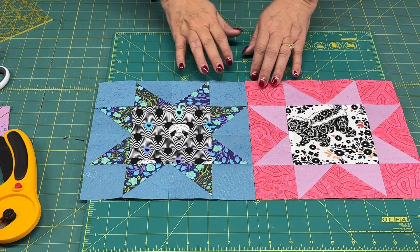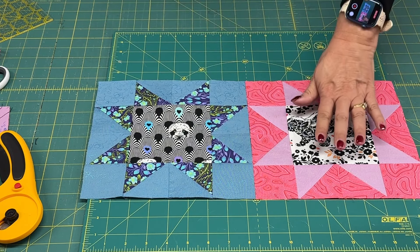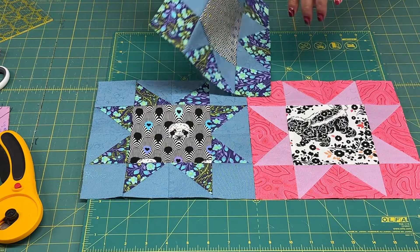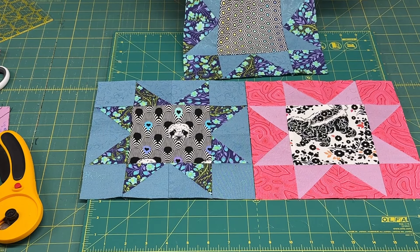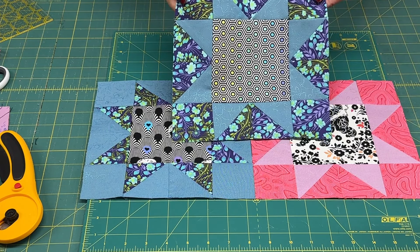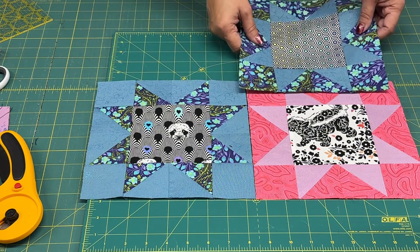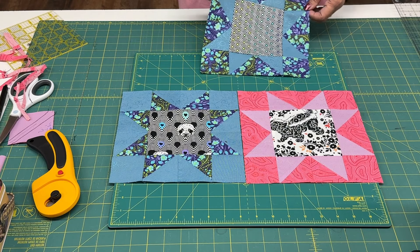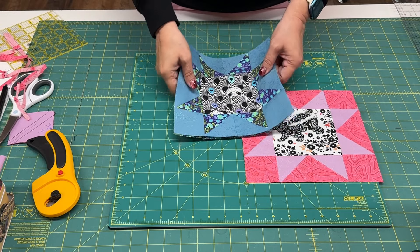You should have two blocks already started now. These are my two that I have so far — zoom out a little bit so you can see them. They're really, really cute. Mine is going to be pretty wild with the colors, and I'm not sure how I'm going to lay them out yet, but these are the first two blocks of our quilt. I also made a third one — you can see how different this one is. Instead of doing the crazy prints around the block, I did the blue around it to make the star pop. It's just a totally different look.